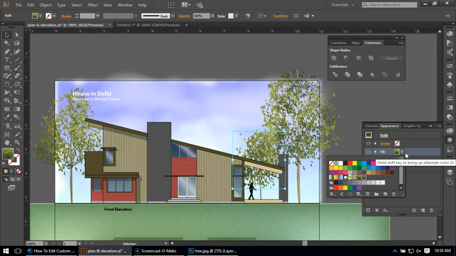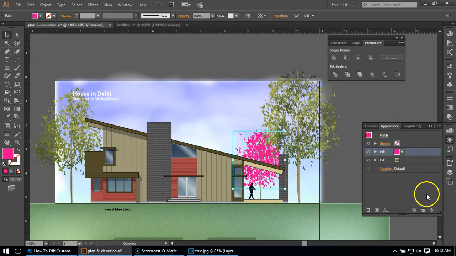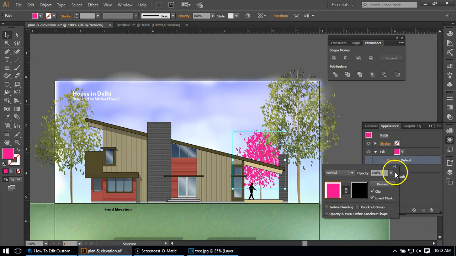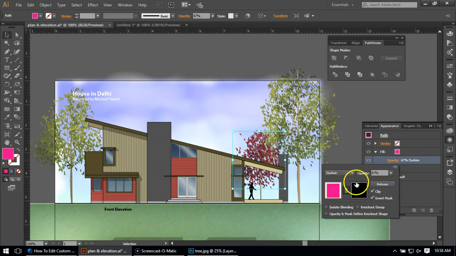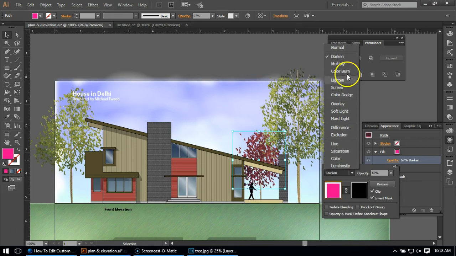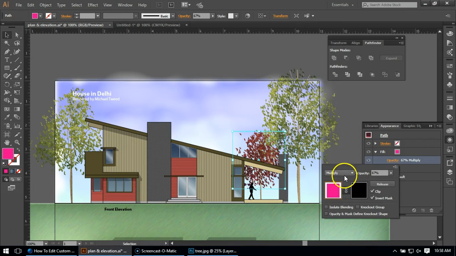So what I am going to do is come up and maybe make it a pink or red. Of course, now I've literally made that same shape pink or red. But what I'll do is maybe I'll down this arrow, and I'll change the opacity a little bit down, and maybe I'll try to set one of these blending modes. I'm not sure which one. Darken sort of makes it dark. That's not a bad color. Multiply, that's not bad. A little more maroony. I think that could actually be a true leaf color. So I'm going to keep it on that.